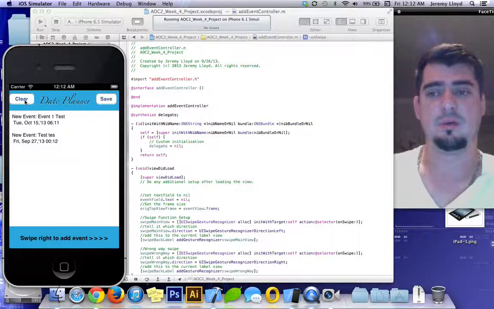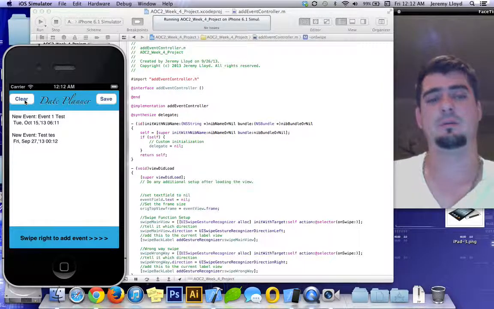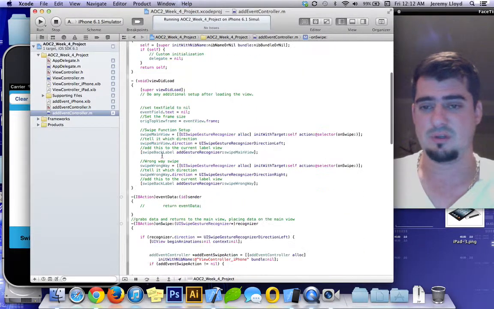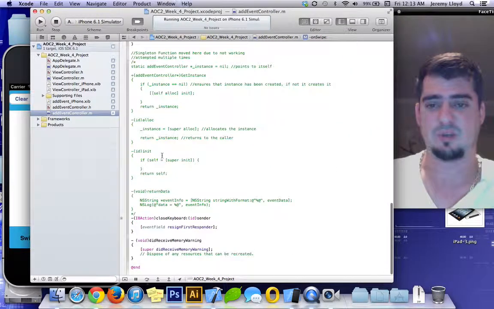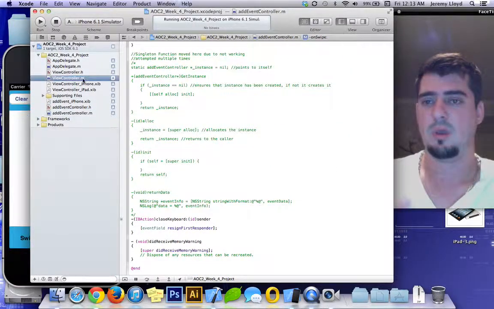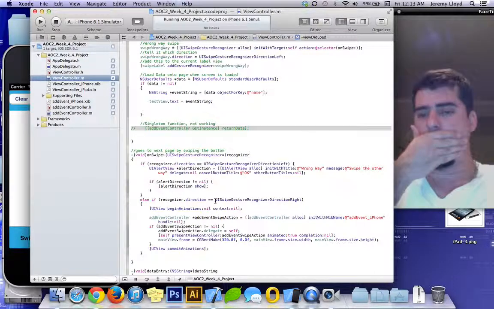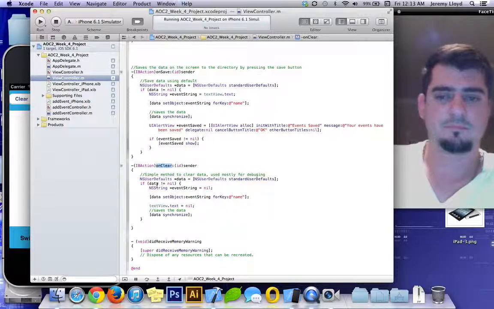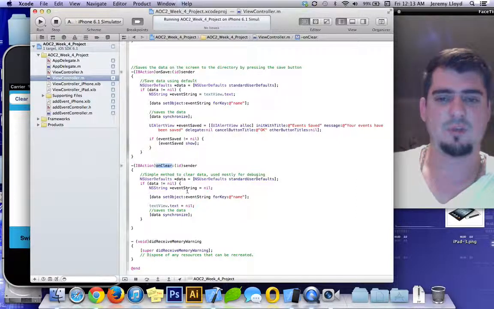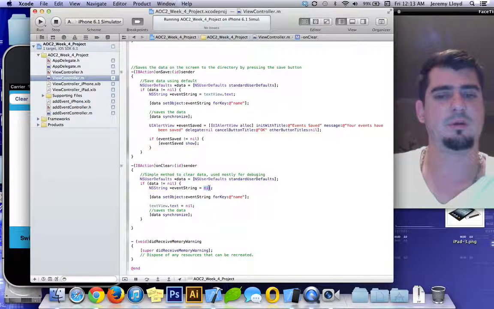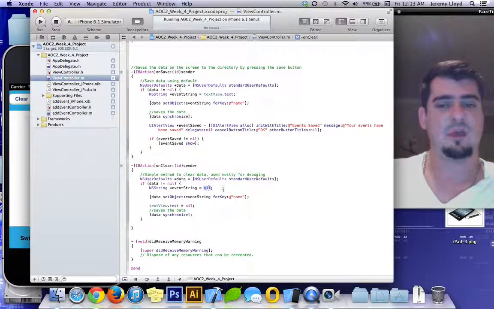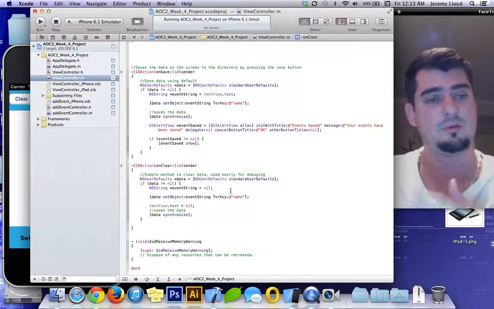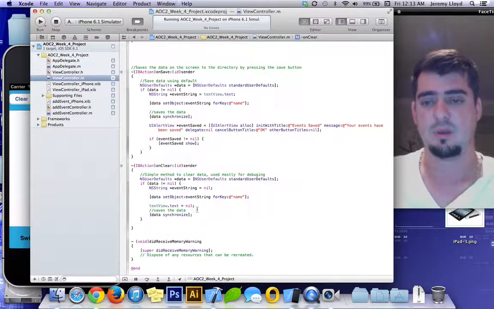And then I got the clear, which will basically just clear any saved data, as well as clear everything that's on there. I used just a tiny bit of code on that one. Right here, my clear data basically runs the same thing except for the event string. Instead of it being the text view.text, I actually just created it as a nil, saved it, overriding everything else that's saved on the hard drive.